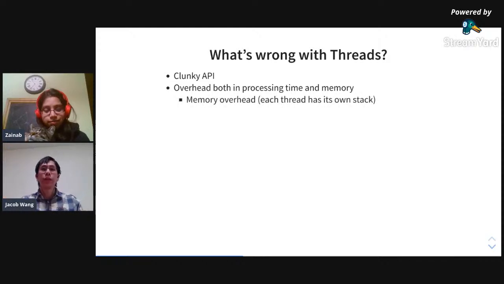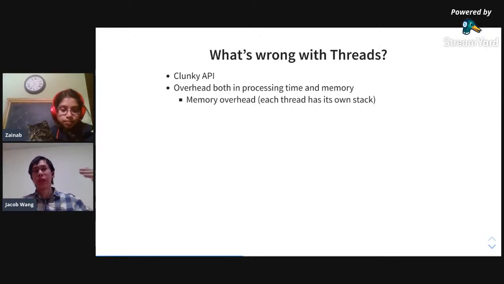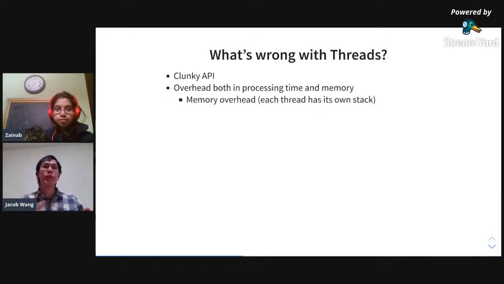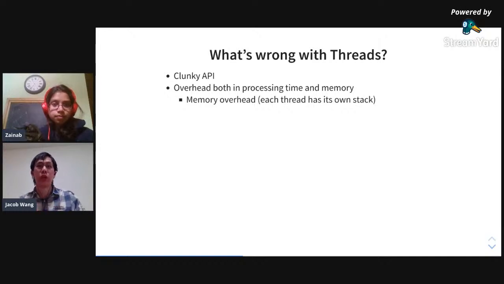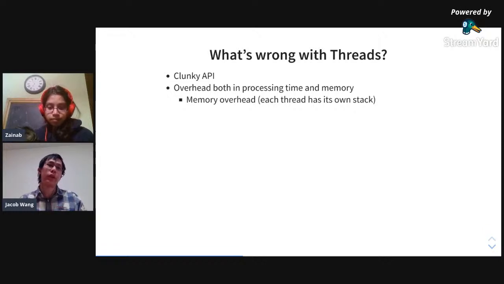More importantly, threads have overhead in both processing time and memory. If you have a look at stack traces, the reason why it's called a stack trace is because it's the trace of the stack. When functions execute, the operating system keeps track of what functions are being called and who calls what, so that when an exception happens, it can roll back. So every single thread has its own stack, which means when you create a new thread, the operating system has to allocate a certain amount of memory for this stack. This is configurable in the JVM, and typically the memory overhead for each thread is around 1 megabyte, maybe a bit less, maybe a bit more.